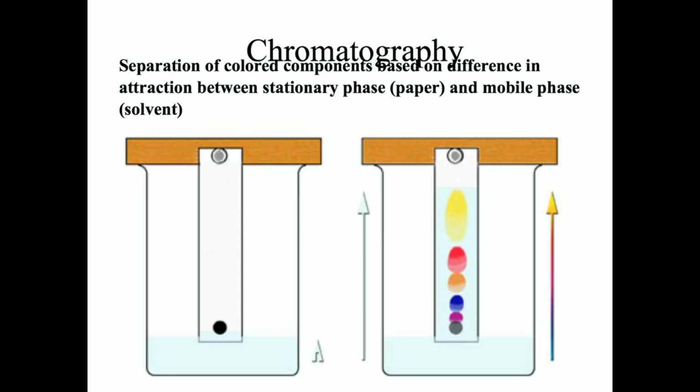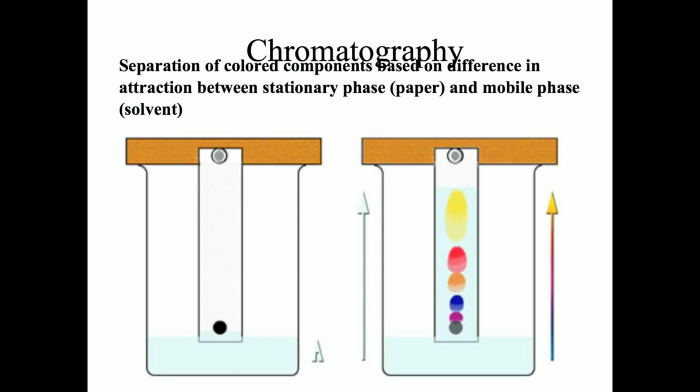The last technique that we'll discuss for separating the components of a mixture is called chromatography. You used this technique in Living Environment when you were trying to identify the components of a plant mixture to find the closest relative to a fictitious cancer-curing species called Botanicurus. In chromatography, the different components of a colored mixture are separated based on their difference in attraction between a stationary phase, paper, and a mobile phase, water.